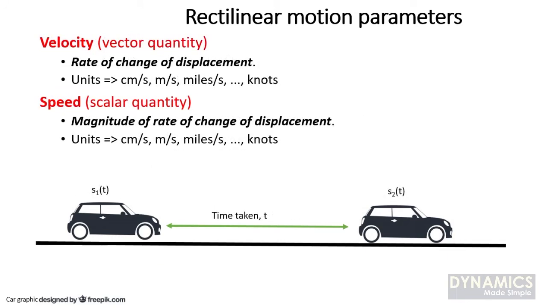Velocity is used to describe the rate of change of displacement. Since displacement is a vector quantity, velocity, which is based on displacement, will also be a vector quantity. As the time taken to change displacement value gets smaller, the value of velocity goes higher. Direction of velocity will always follow the direction of displacement that represents the direction of motion. The magnitude of velocity is called speed. Both velocity and speed have the unit of length per time, or in other words, the unit of displacement per time.